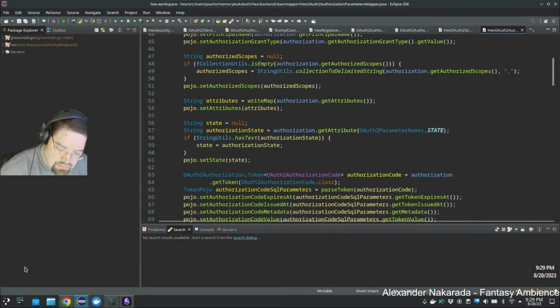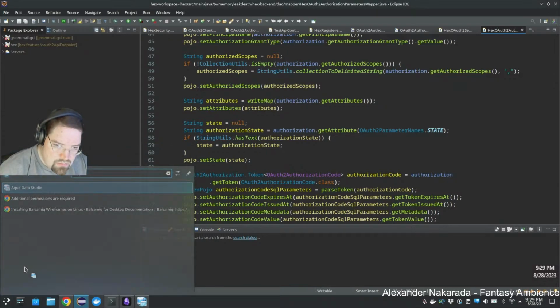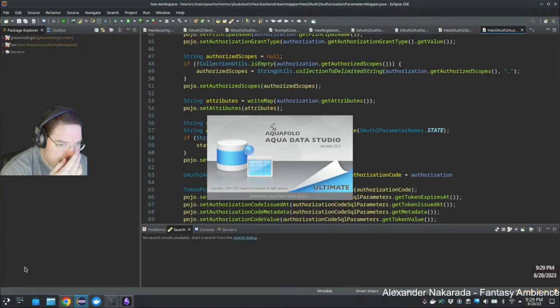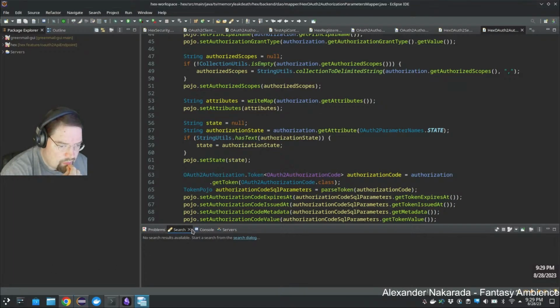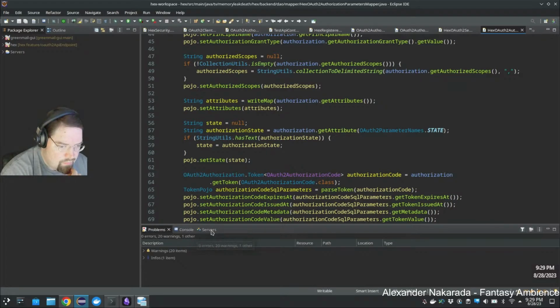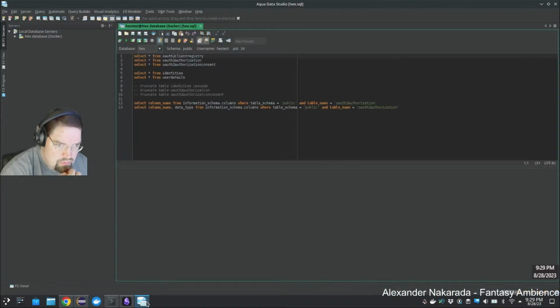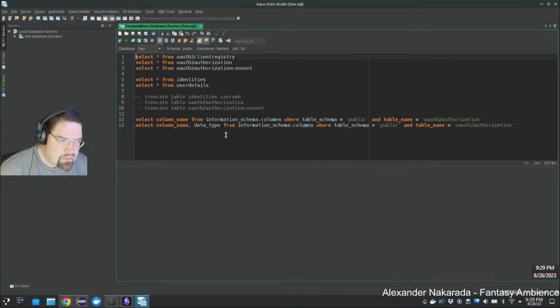Alright, and Data Studio going here so I can see the database. Very good. Let's pull it up a little bit so you guys can see it.